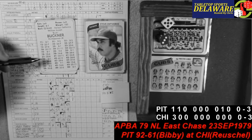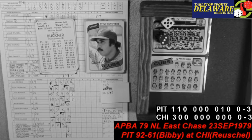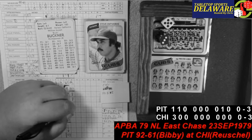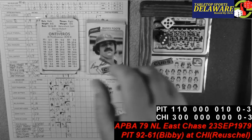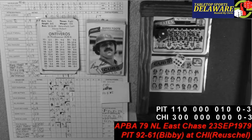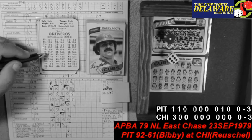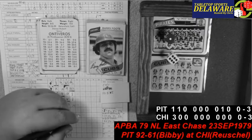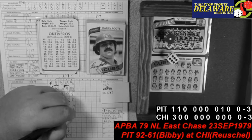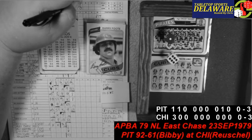Pitch from Candelaria, 3-5-9. That's going to be over Tim Foley's glove. That's going to be a base hit into shallow left center. Steve Ontiveros comes to the plate now. Here is the windup. The pitch, 1-6-12. Is going to be a ground ball hit sharply to Tim Foley. Foley is able to get it over to Stargell for out number 3, and we go to the 12th inning. Tied at 3.